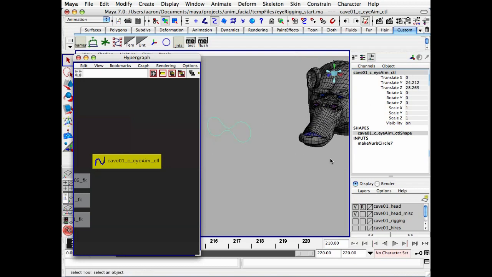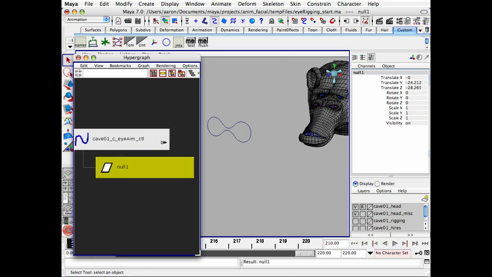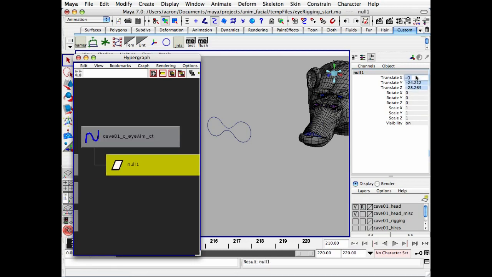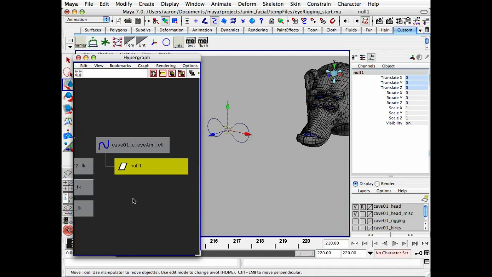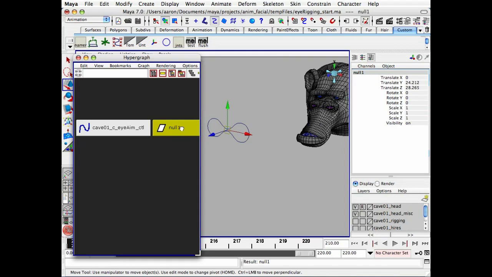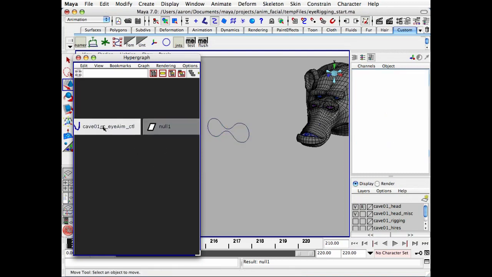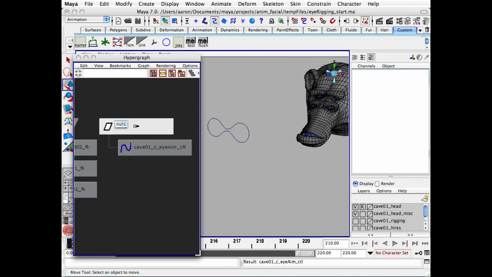Now you can see we have translate values on this. So I'm going to create an empty group node, parent it to our eye aim controller, and then zero out the translates. So now it's centered on its parent. Relative to its parent, it has 0 translation offsets. Unparent this, then when I parent it, if we look at these, they both have the same translate values, or are in the same space. So when I parent the eye aim controller to this empty group node, relative to its parent, it has 0 translation, rotation, or scale offsets. So I'm going to rename this.